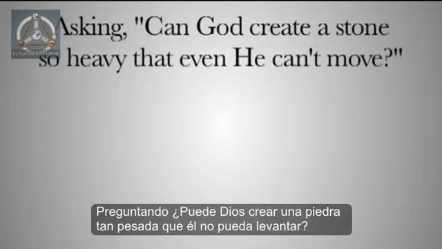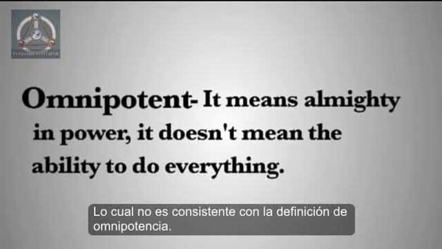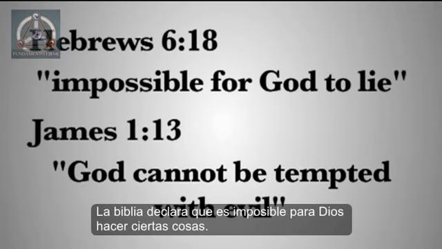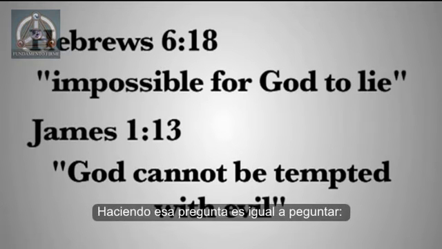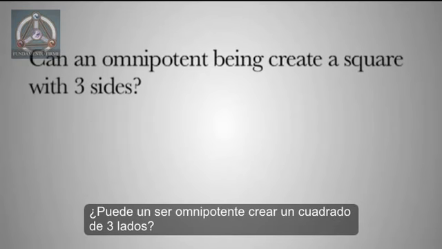Asking, can an omnipotent being create a stone so heavy even he can't move, implies that omnipotence is defined as able to do the logically impossible, which is not consistent with the definition of omnipotence. No one who believes in an omnipotent God believes God can do the logically impossible. The Bible has verses that state it's impossible for God to do certain things. Asking the question is like asking, can an omnipotent being create a square with 3 sides?